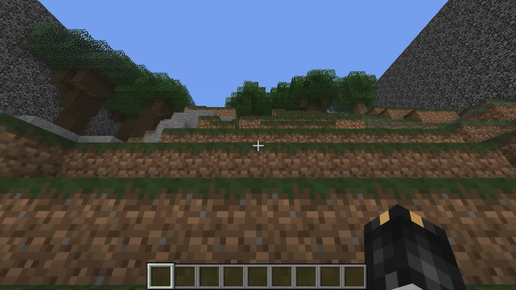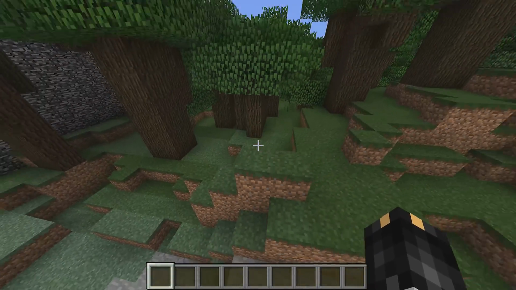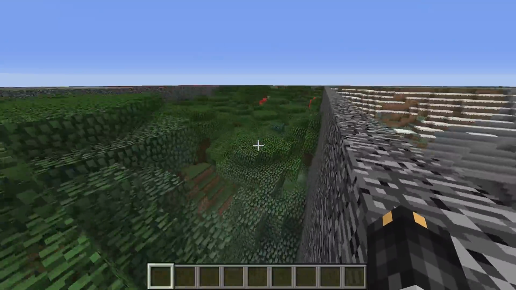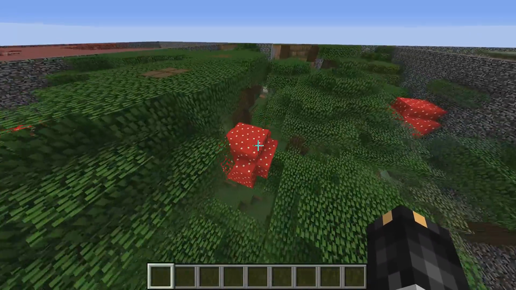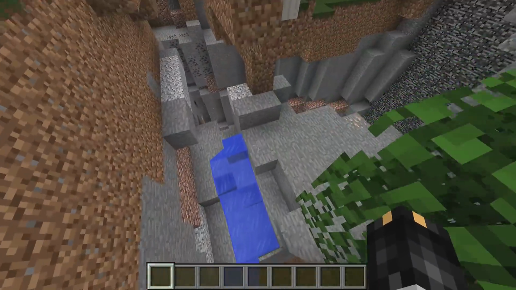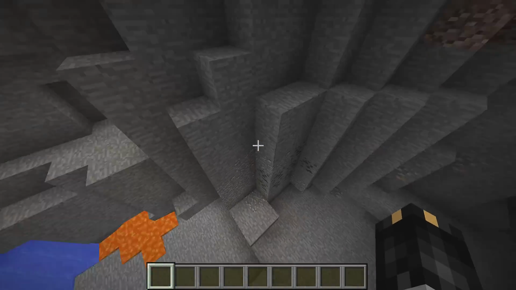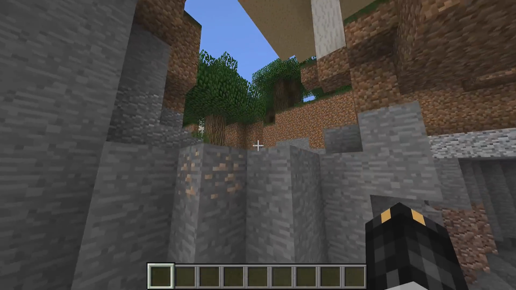So we're standing at the start of the Dark Forest map. This is essentially a normal roofed forest bit, and it's been combined with a bit of other goodies over here at the end. So here you'll see we have a bit of a ravine and abandoned mineshaft and stuff. So there's plenty of materials and stuff to explore here in this side of the map.